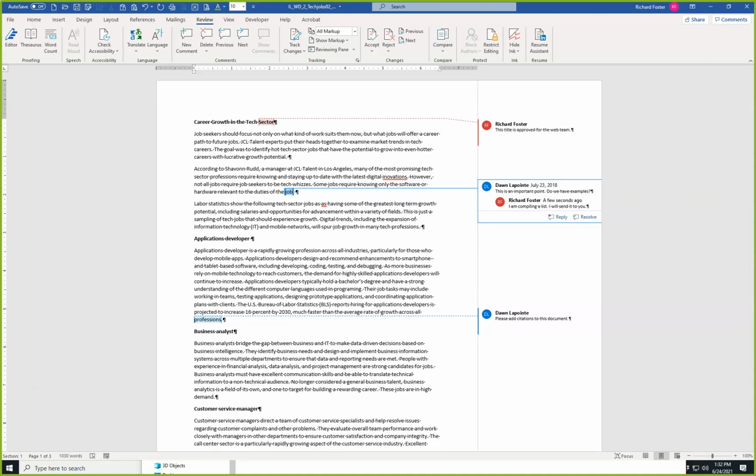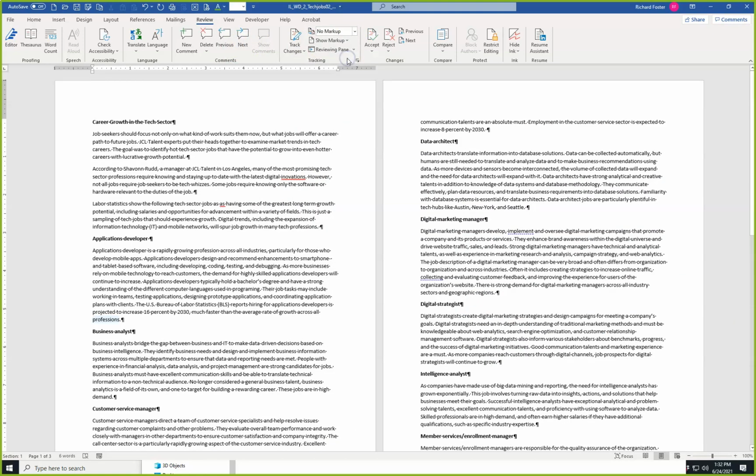There, let's go on. Click Dawn's comment balloon with please resolve in here. So please add salutations. Resolve means obviously it's resolved. So if you click on resolve and you go, oh, I did the wrong one, just click on reopen. So now we want to resolve it. So we're good there. And click all markup in the tracking group and choose none. That will get rid of all these things in here. So let's choose no markup so we don't have to see it. And that takes care of this.